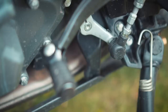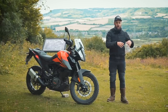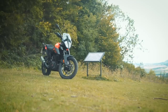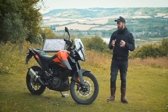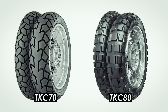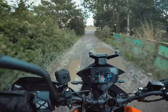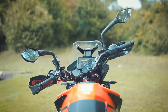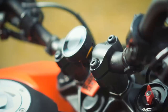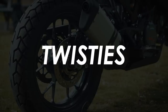KTM quote 158 kilograms dry, so probably around 175 wet — not a super light bike, doesn't really compare to a dedicated enduro or trail bike, but certainly not like a 1250 GS either. With the accessories catalog you can take it in whatever direction you want: crash protection, spoked wheels, the off-road seat, and TKC 80s which are more knobbly than the standard TKC 70s. Honestly no real problems riding it straight out of the dealer. One thing I noticed is the bars aren't super high, so if there's a riser accessory I'd be tempted to fit that for a lot of off-roading.